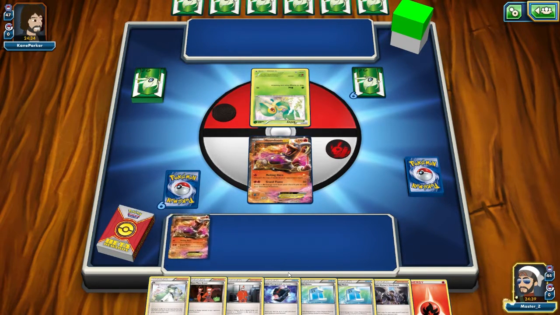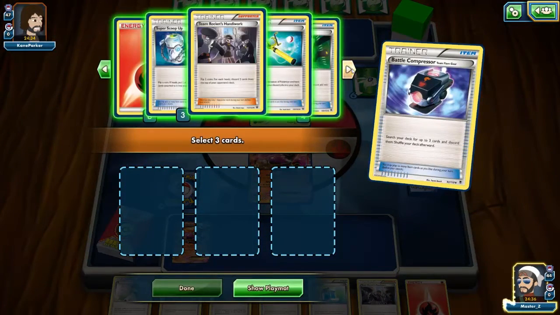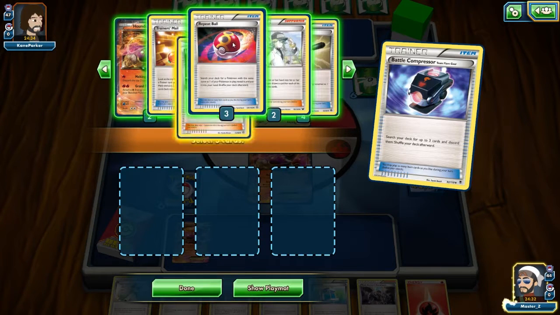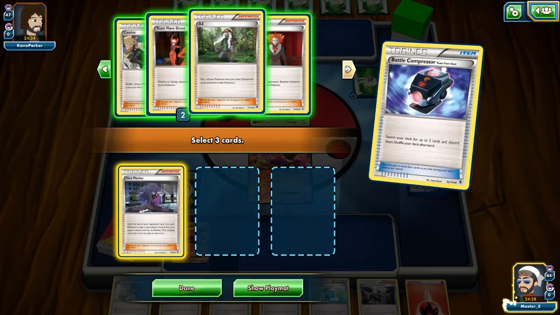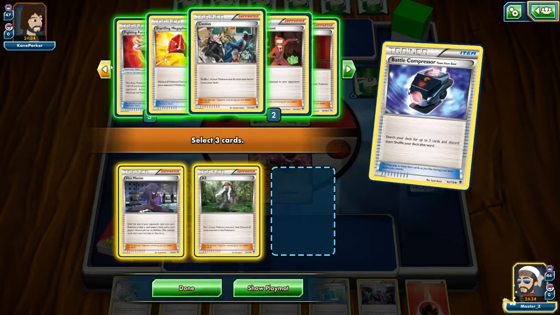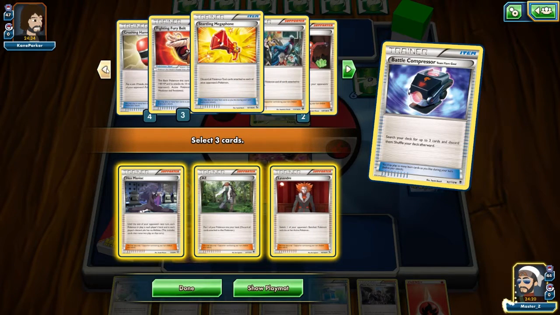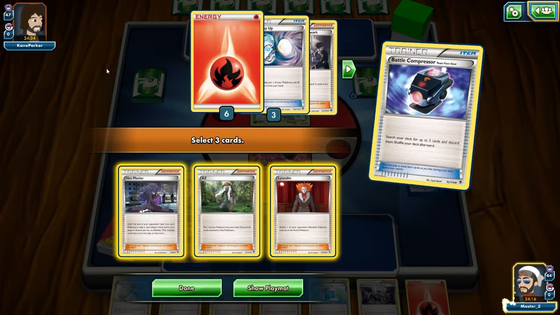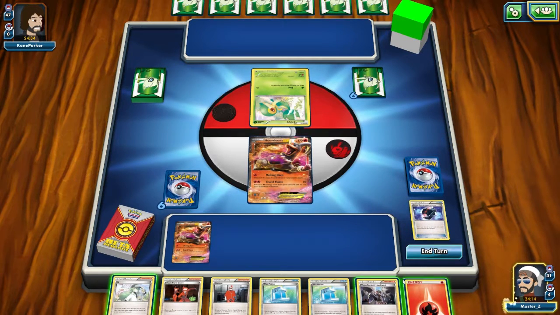So I'm just looking at my hand here. I've got a lot of options. I'm going to go ahead and Battle Compressor so that way I can get rid of those one-of supporters that I mentioned before. So, something like Hex Maniac will be really useful. It looks like I do have AZ in there. That'll be good if I get paralyzed or something. And then maybe Lysandre, just in case he runs out of energy and I can Lysandre up like a Shaymin or something else that he's playing. I'm not really sure what else he would play in here.